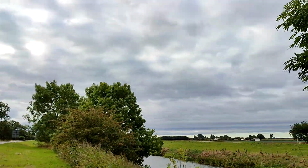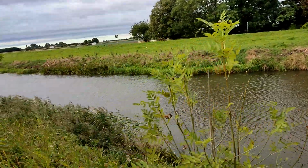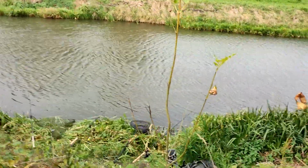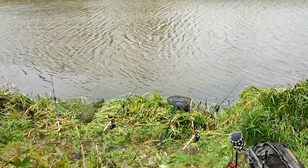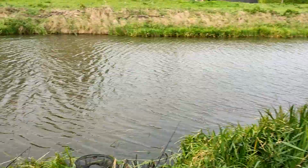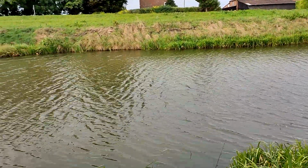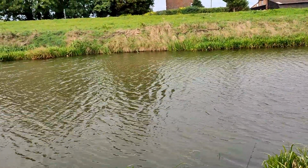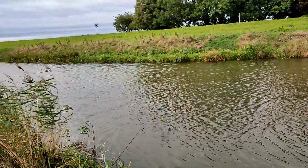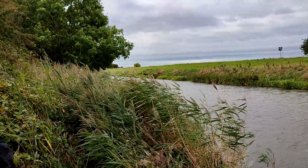I mean, look at the sky, it's nice grey overcast, not too bright for the fish, so let's see if we can catch something. If not, I think we could be shifting off to another drain. There's no sense sitting there waiting. I mean, you can sit here sometimes and wait for one big fish, one bite a whole day, but I haven't got that much time off work this week, so I want to catch fish. So what I should be doing is, if I ain't caught nothing by 12, I should pack up and move on to another drain.